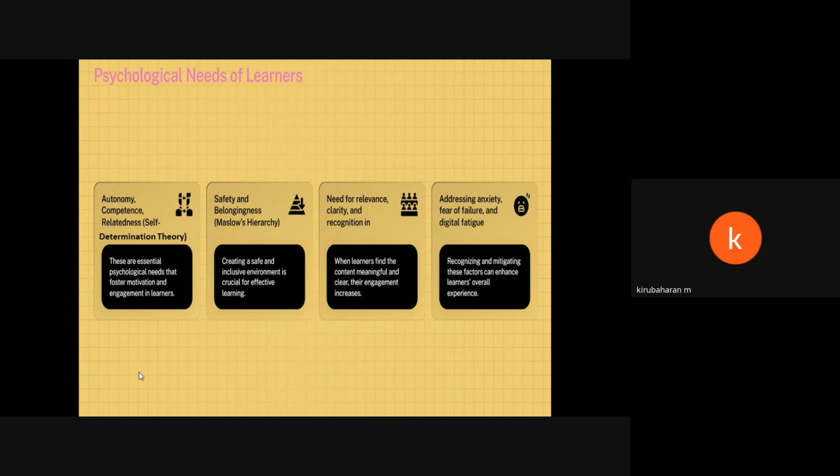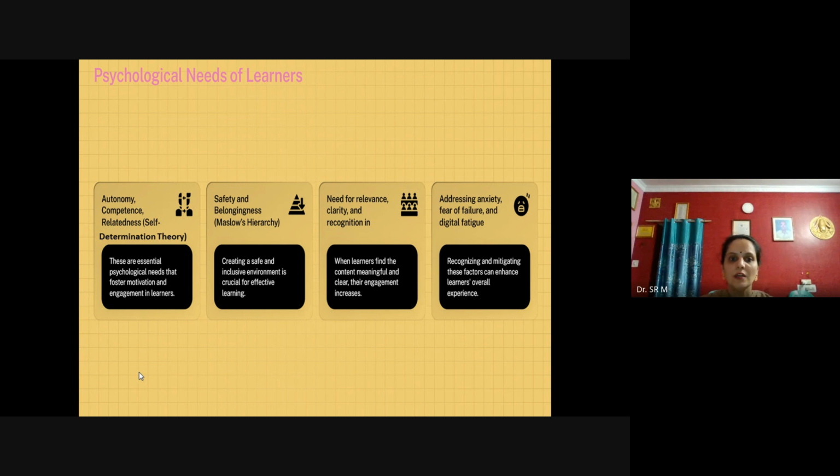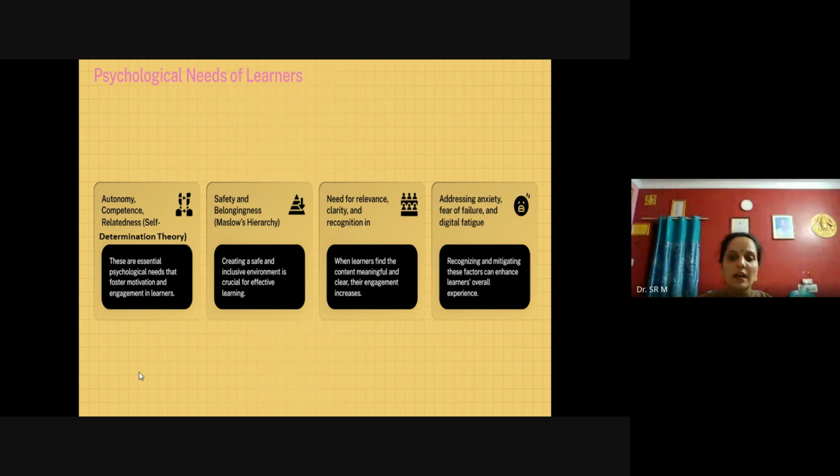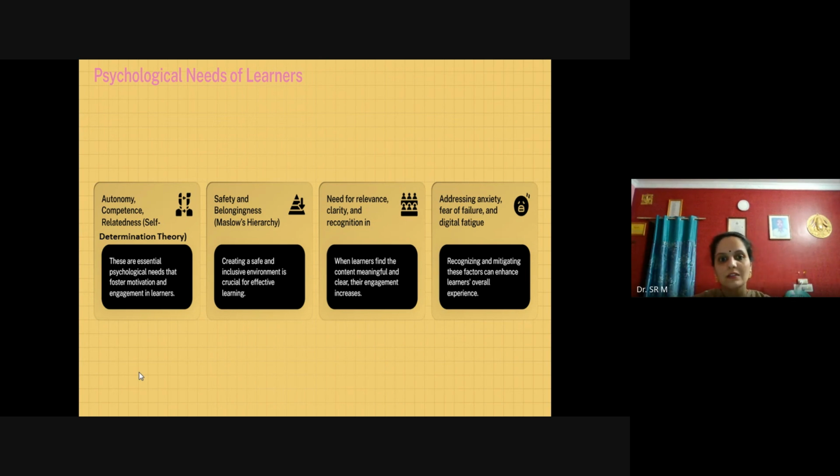Ma'am, always they use the digital things, so that will cause them a sickness. Correct, sir. Thank you for that. So screen fatigue means students are suffering from the mental and physical strain caused by prolonged exposure to electronic displays. Are we understanding? So what is happening, say after back to back online classes or after digital tasks, their brains are overstimulated.